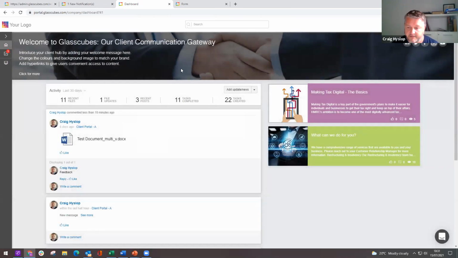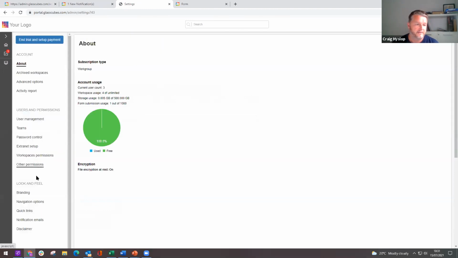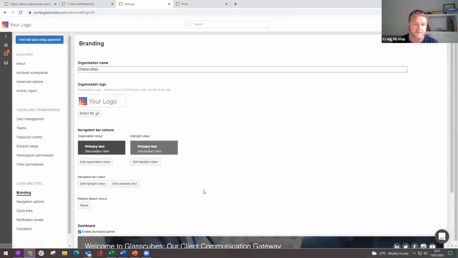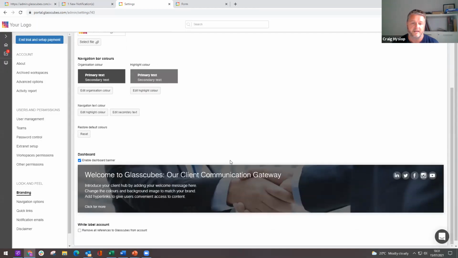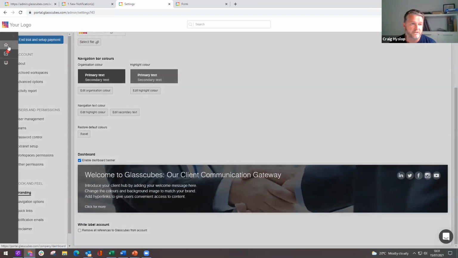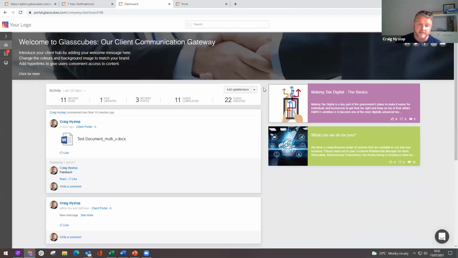Now, I mentioned at the start that Glasscubes can be branded to your organization. You have the opportunity to white label our platform, so you can mask the URL with a custom URL to your firm. You can add your logos, color schemes really easily in the platform. Under the branding settings, you can easily change the colors of the site to match your organizational colors, and you can add a welcome message and a greeting of your choice and a background color of your choice. So it's designed to look and feel like it's your tool, your portal, on brand, facing off to your client.